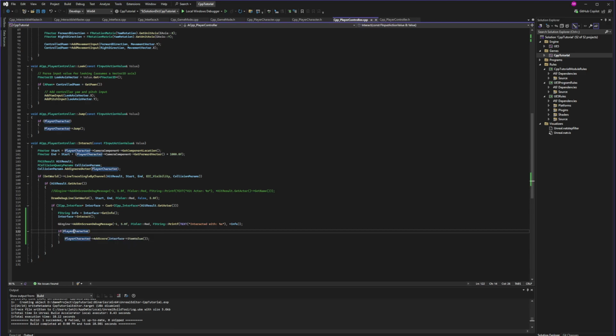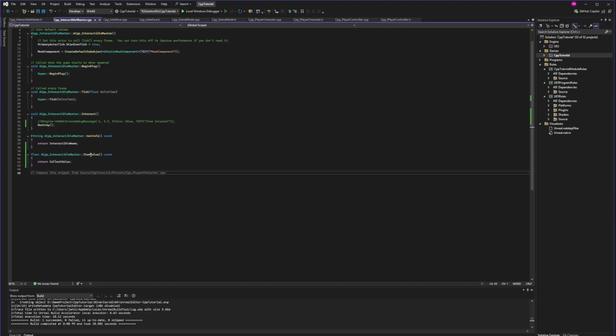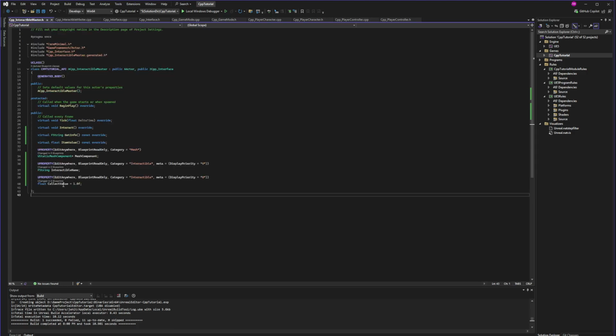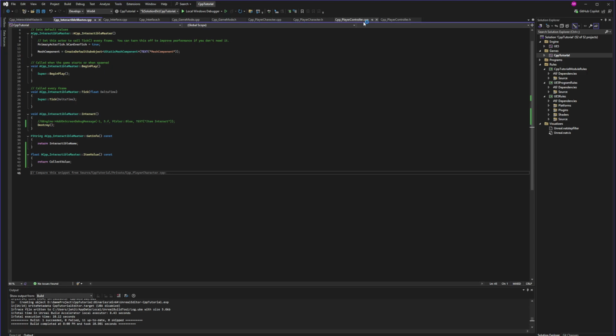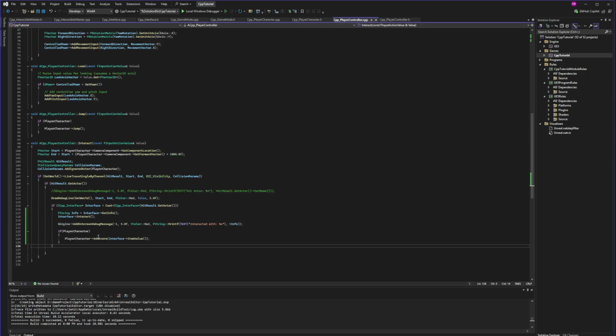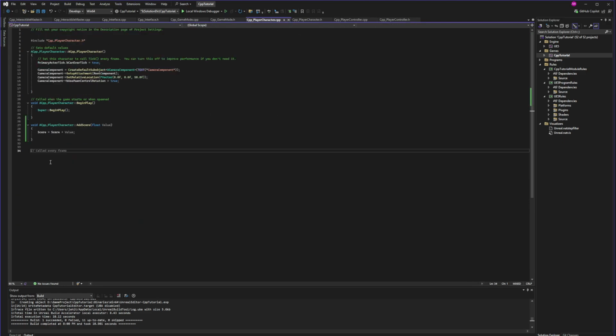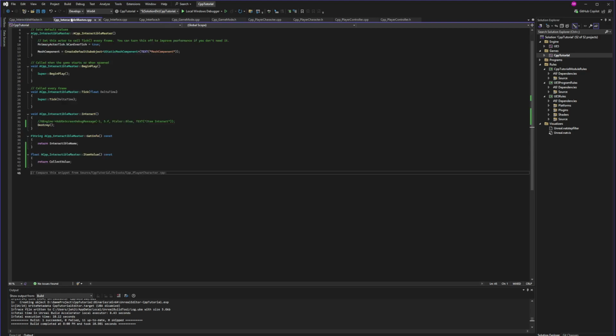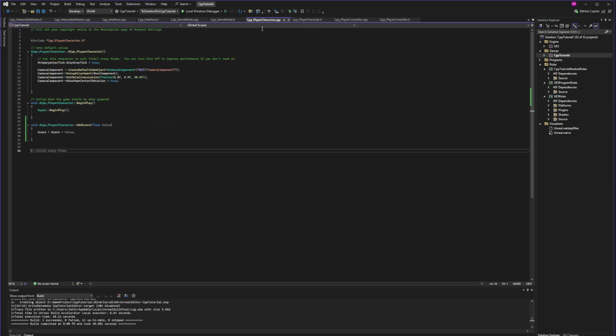But here we're saying if the player character is valid, we're going to player character add score, and then we're going to pull the interface item value. Okay, so whatever this value is right here, we're going to pass it through the interface, which is going to call the function in the player controller, which will call the function from the player character. This is a very basic example, of course. We can get a lot cleaner than this, essentially, but it's a good idea to see how these interactions can work, right? And how you can quickly add new values to this, right?